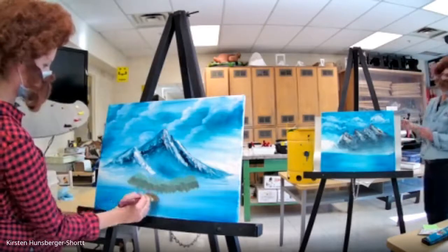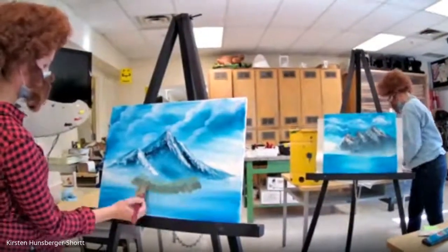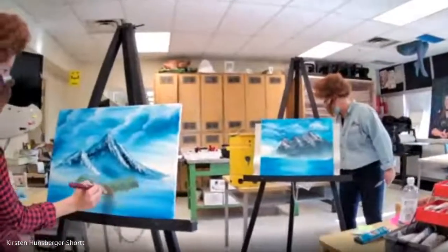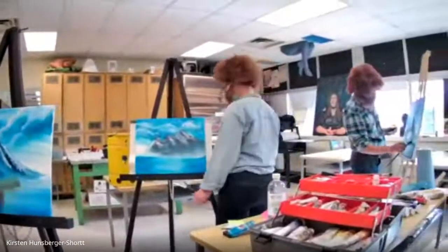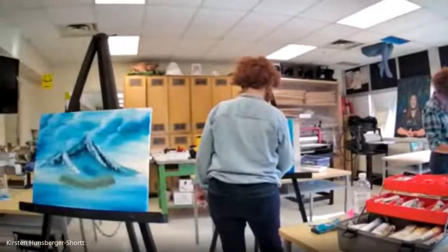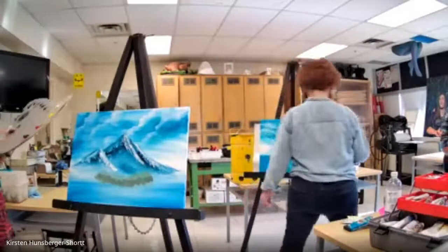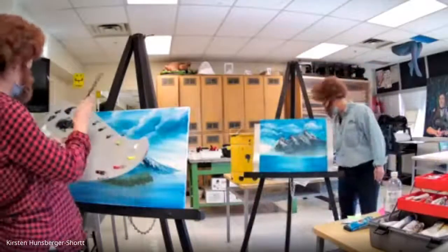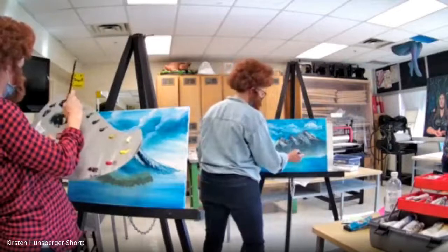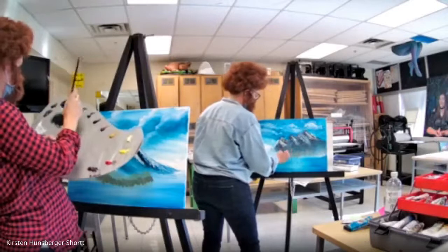I went rogue over here. I put some red in my green. Putting red in the green makes a nice deep dark green. Why would I have put red in my green to tone that green down? Can someone put the answer in the chat? Why did we dull down my really bright green with red? That doesn't make sense. Red, make something dull? Why does it work? They are complementary colors. That's right, there you go.